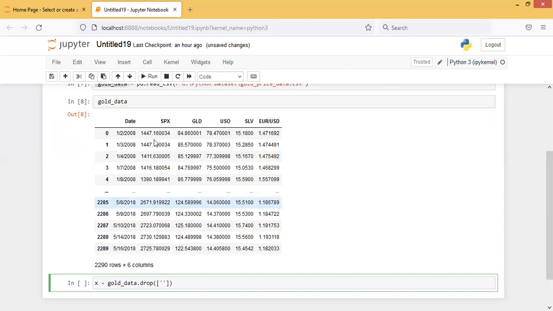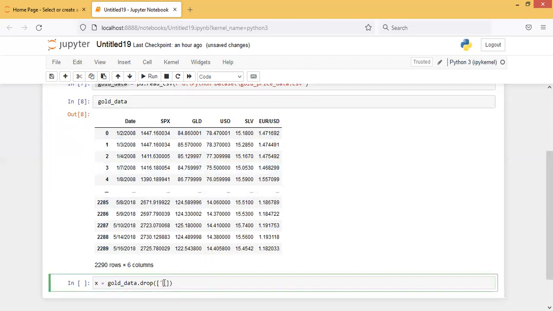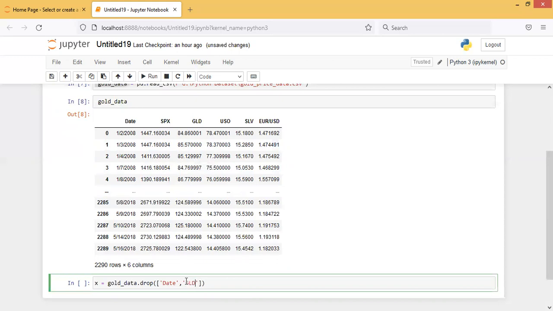I'm eliminating the date column from the gold data, as well as the gold column, so that I can choose gold as the output variable.